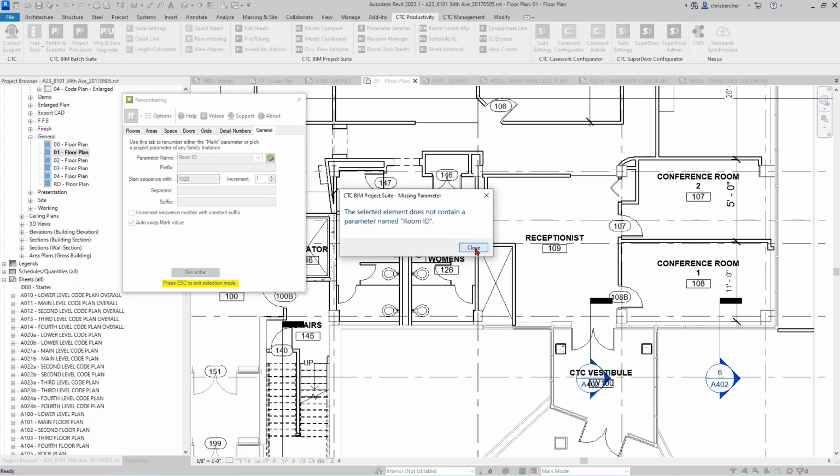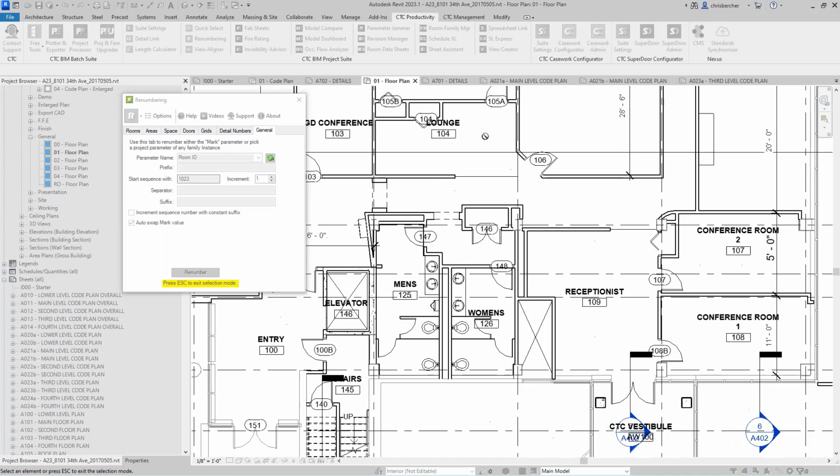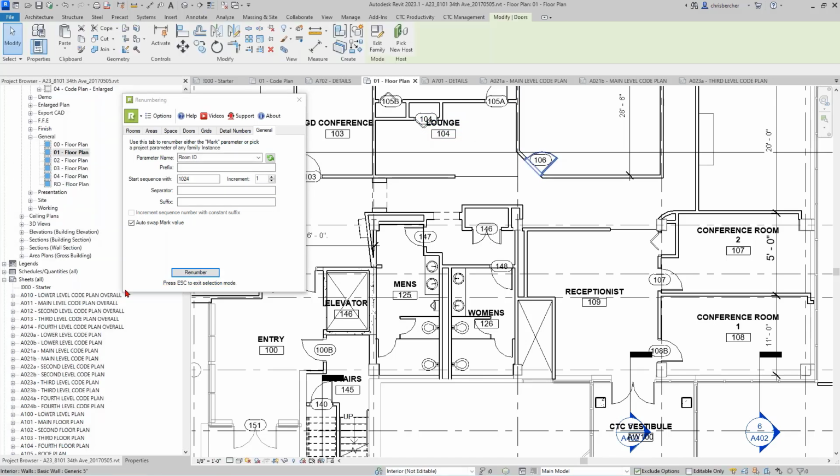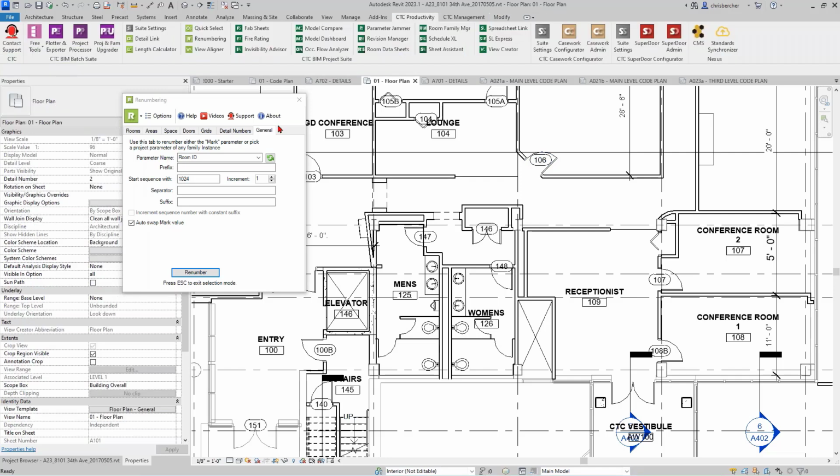Okay, so that's not even existing in there. I'm not even sure where, oh, that's a door parameter. That's why. So this is just changing a property within the door, is all it's doing. Room ID, 1022. That's all, see? But it allows me to do any of them. Tilt-up wall panels are a great example. Any piece of equipment that may need to have a unique number and you don't want to use mark, go ahead and use the renumbering tool.